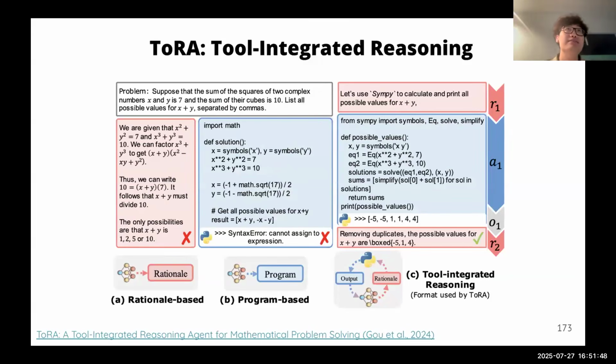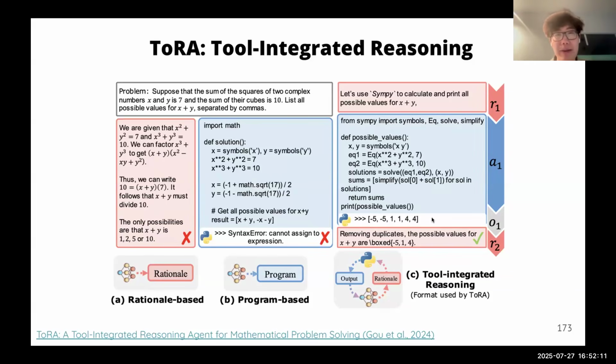Okay, and since we can also use tools for reasoning scenarios as well, for example, in the ToRA paper, they basically claim that if we have this kind of reasoning problem, we can have a rationale-based or natural language based solution, and we can also have program-based solutions.